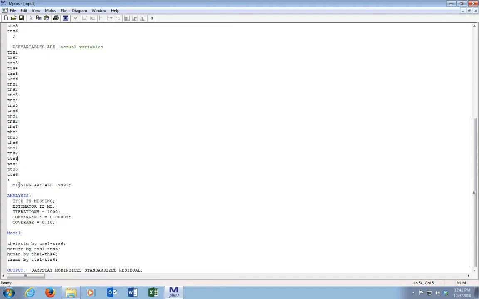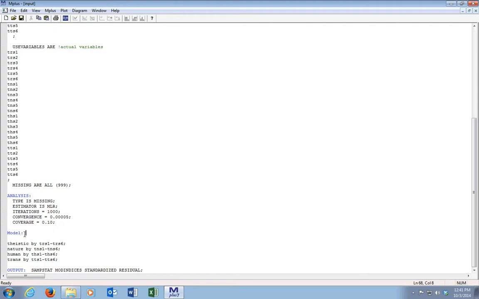Okay, so this is the statement telling how to find missing data. I think this is actually a default now, so I have this carried over from syntax in the past. And then you're telling it what kind of estimation to use. So say we wanted to use MLR. The manual has the various options for these things, and you can certainly look into the manual for other things that you could potentially put in here. But this will run what we need.